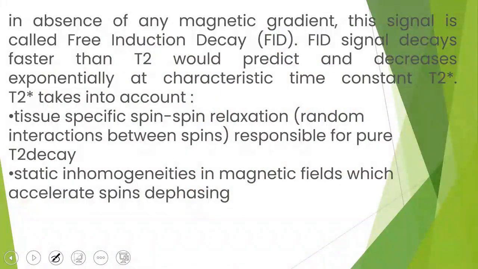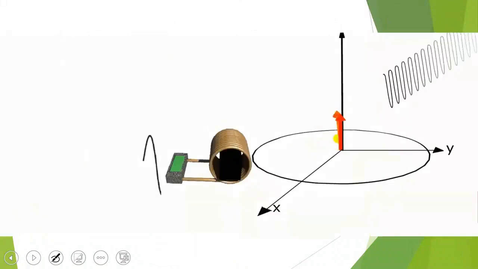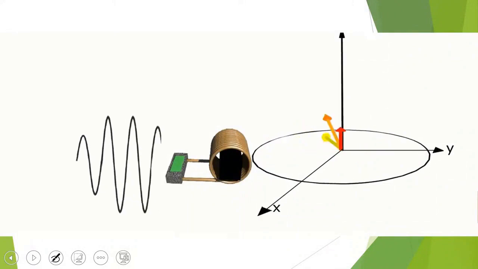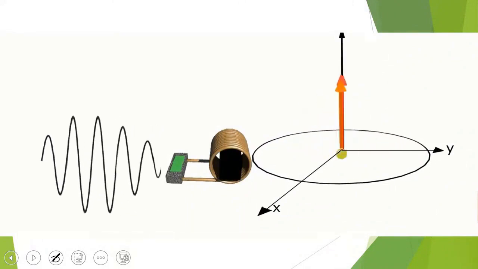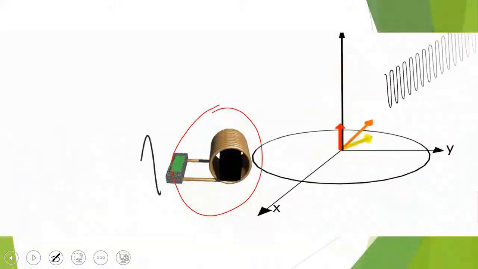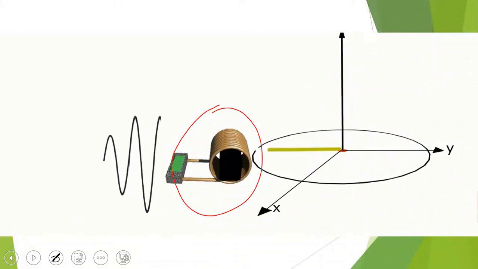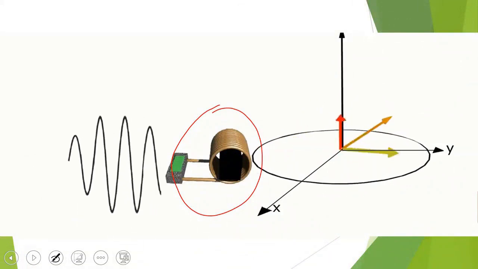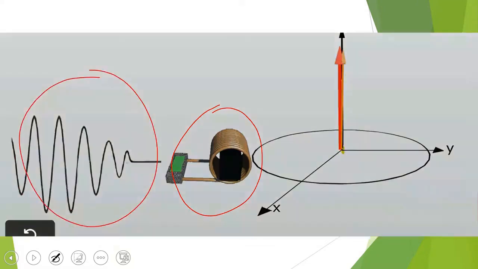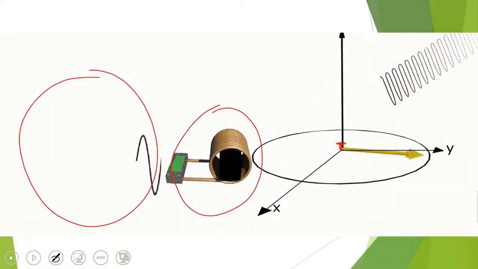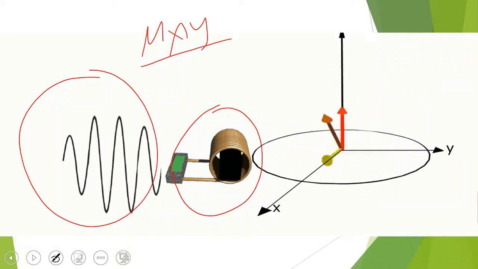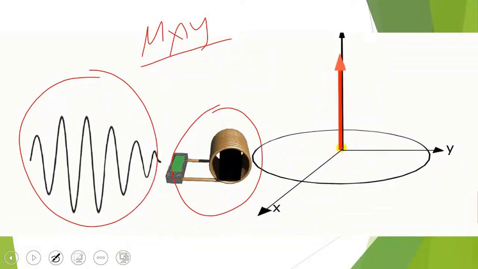One thing you all need to know is something called free induction decay. What is this free induction decay about? When the signal is in transverse magnetization, if I place my receiver coil in this direction, as my protons decay, the signal starts to give you a signal called free induction decay. My Mx and My are continuously decreasing. The closer you are to your receiver, the higher the amplitude of the signal.